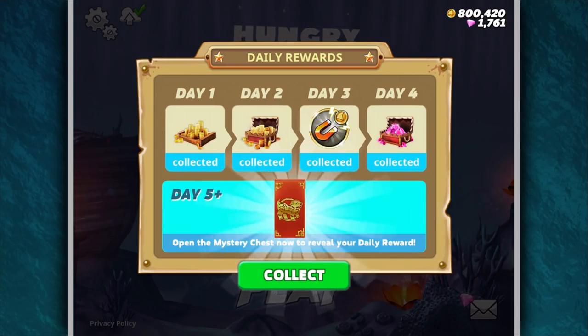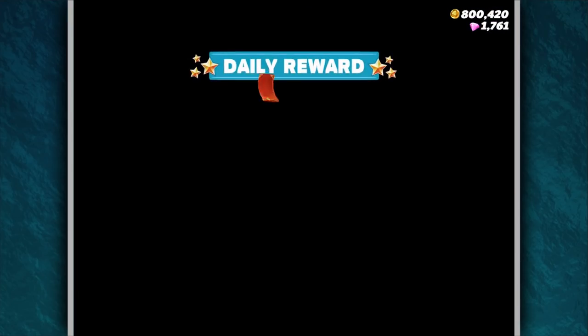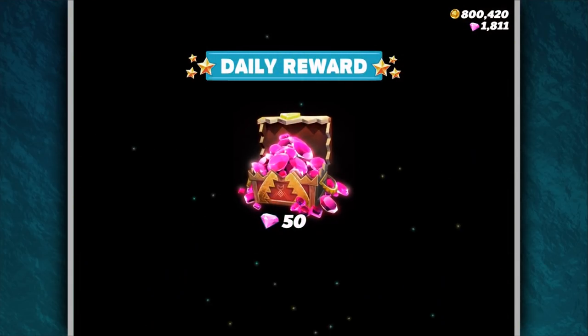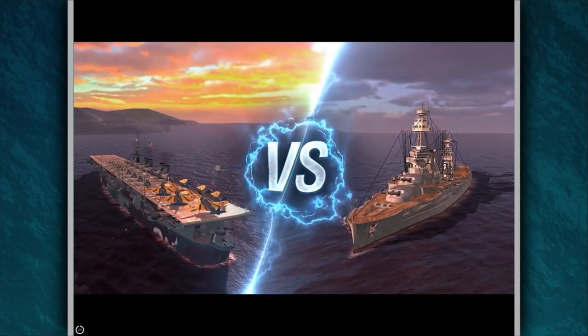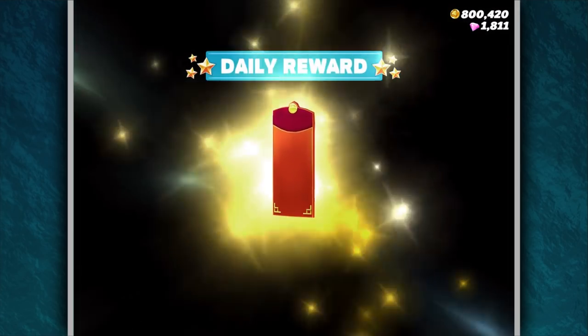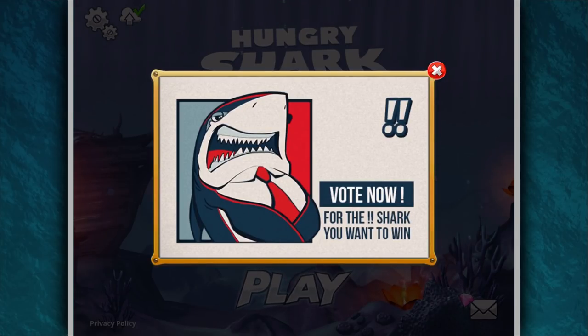But today, we're going to be unlocking the doggo, yeah! Remember last time, there was a dog put into the game, but it wasn't actually put in the game, it was in a competition. So, I don't know, this is like the new mystery chest. But because it's the year of the dog, it's a red envelope! I was hoping that would give us the dog. Oh no! Oh, damn it! I don't want to watch an advert to win another 50 gems. I'll collect those, thank you.